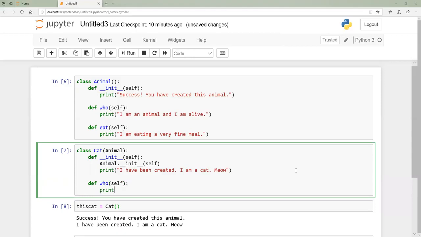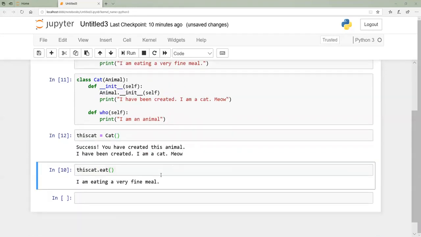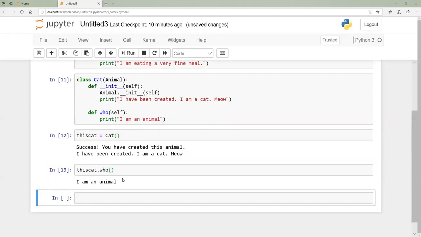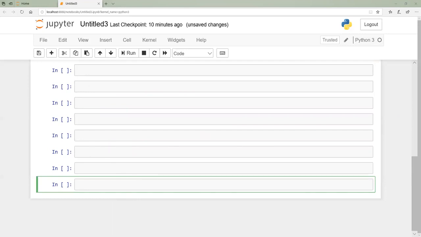I can print that again, and I can just print I am an animal. Now here, if you go to who, it changes back to I am an animal. So that's pretty cool.